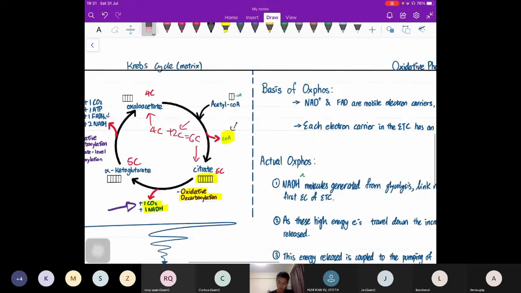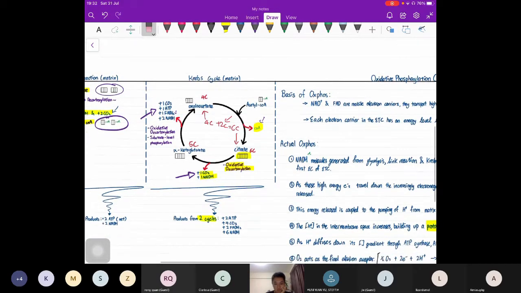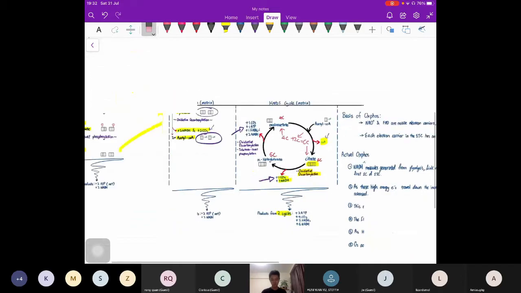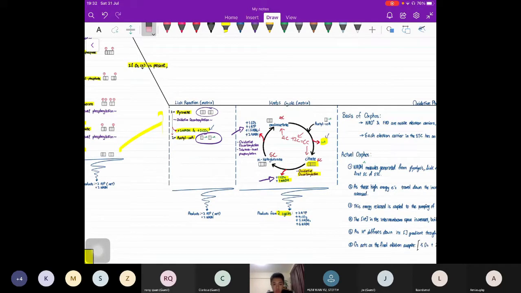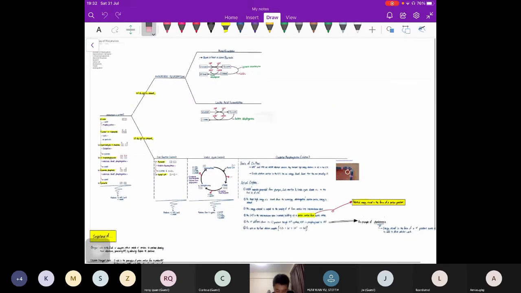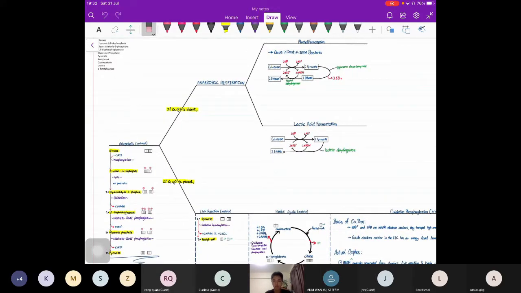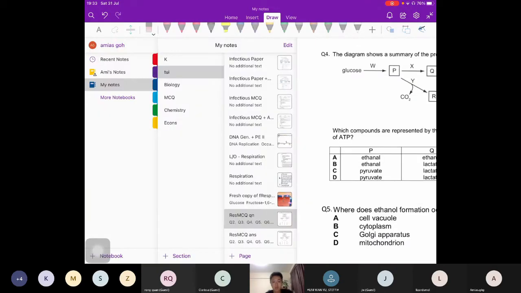Next is oxidative phosphorylation, but before we start on that, we'll have a 3-minute break. If anyone has any questions, they can unmute themselves and ask right now. It's a 3-minute break for you to digest glycolysis, link reaction, Krebs cycle, and oxidative phosphorylation. This is it without any drawings or anything. Does anyone have any questions? If you don't want to voice them out, you can just, oh, okay.